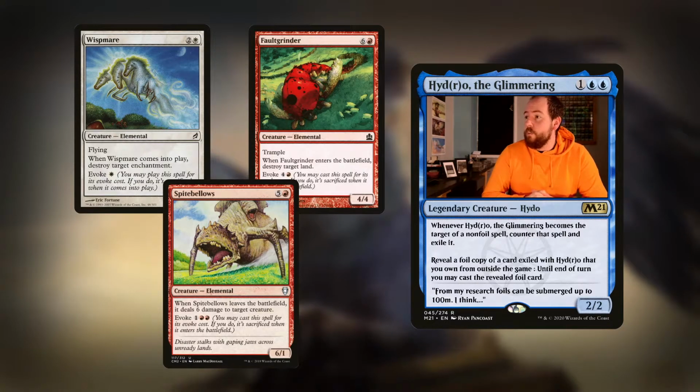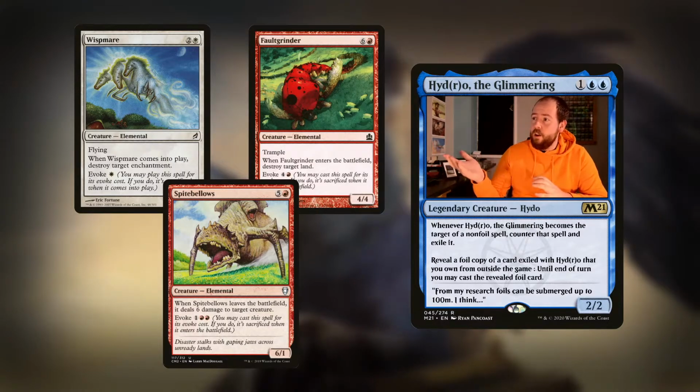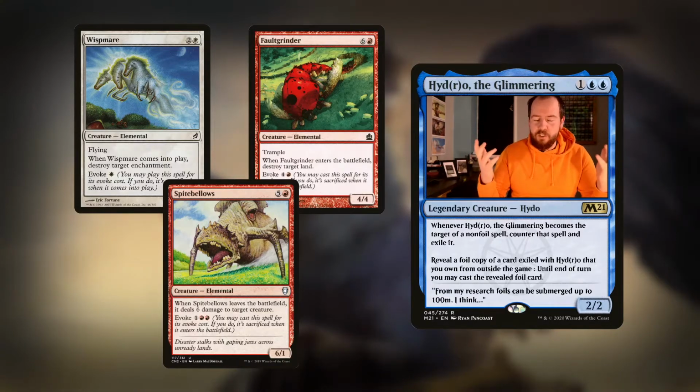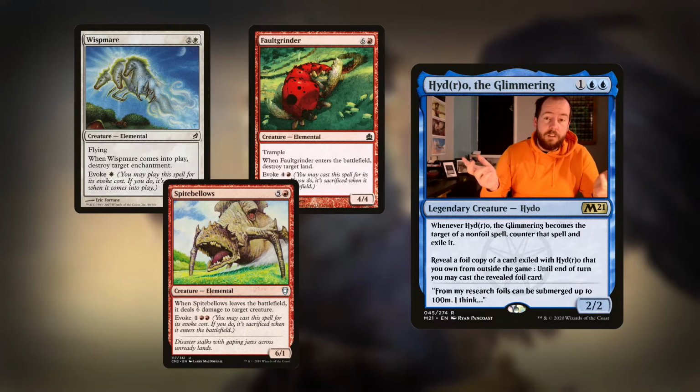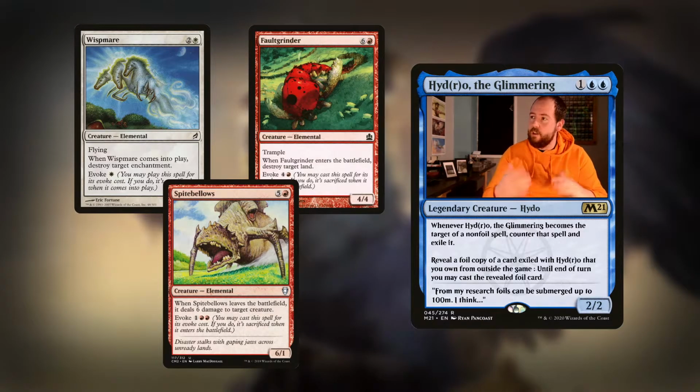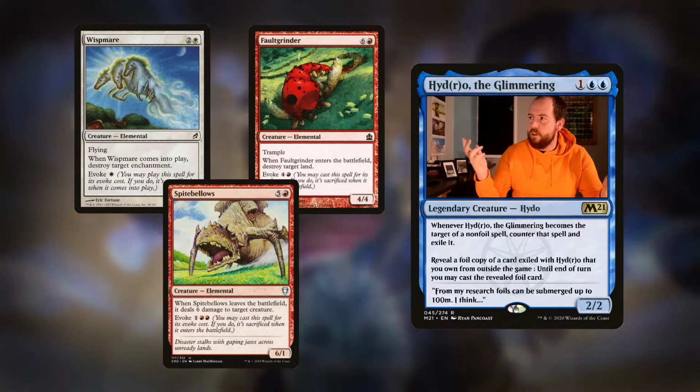Wispmare is a 3 mana 1/3 with flying. When it comes into play, destroy target enchantment. And its Evoke cost is 1 white. So we can destroy 2 enchantments for just the low cost of 1 white. And if we've got a bit of extra mana, and we don't want to get 2 right then, we can just cast this as a vanilla body.